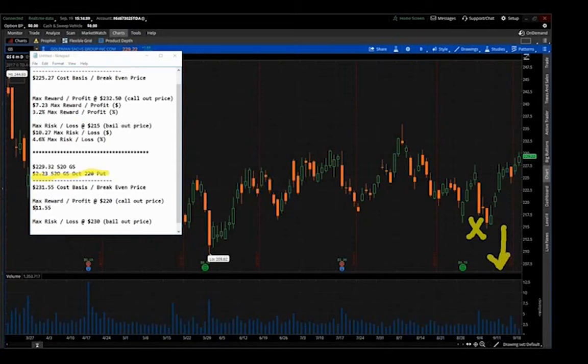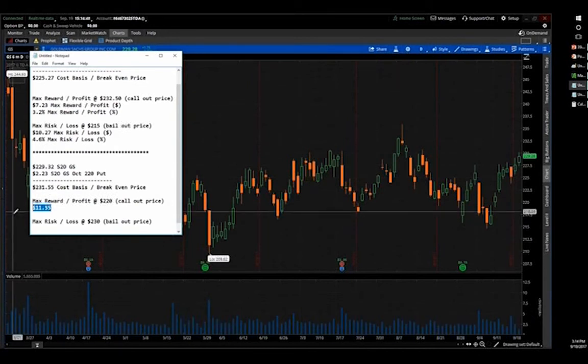So how does that work? If it closes below 220, which is apparently my max profit zone, if I close at 215, what's somebody going to do? They're going to force me to buy their stock. So I'm going to be out 220. I had 231.55. I'm going to be out 220. And now I'm going to get the Goldman Sachs stock, which, by the way, is what I owe my broker for shorting the stock in the first place. So I wind up getting to keep $11.55. No matter what price it is below 220, that's what's going to happen.